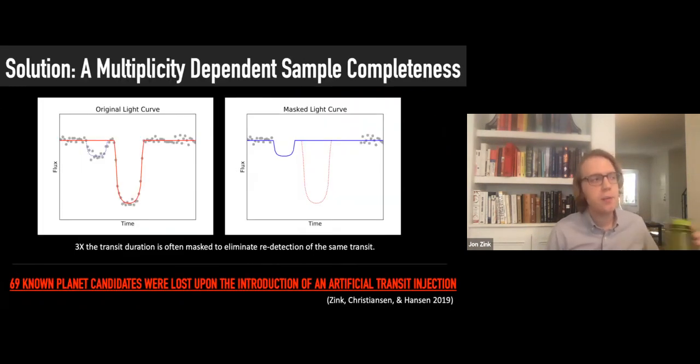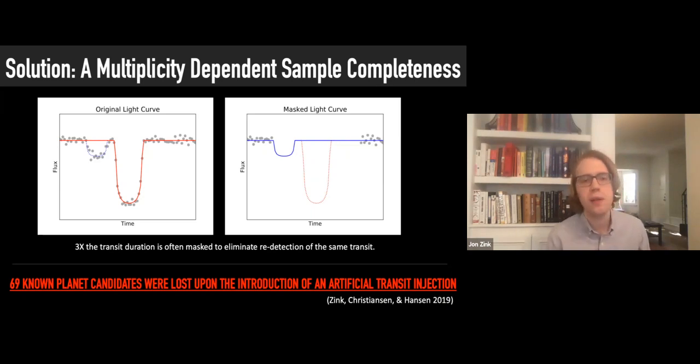So one thing I did is I went back and I looked at the Kepler data set and the Kepler pipeline itself, and I thought, okay, there's one thing that we're not really accounting for here. We're accounting for all the sample biases, or most of the sample biases, we're accounting for all the probabilities of transiting. Mutual inclination can all be accounted for. But the one thing that wasn't really considered was, is the detection efficiency for the first planet the same as the second? And what I mean by that is, is it just as easy for us to find a one planet system as it is for us to find a two planet system, accounting for all of the transit probabilities and such? And the answer is no.